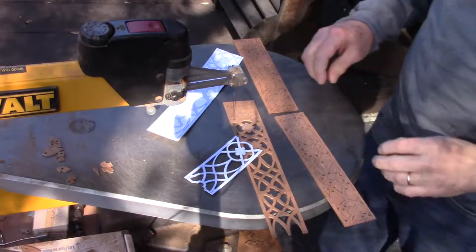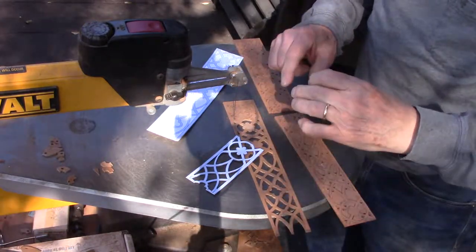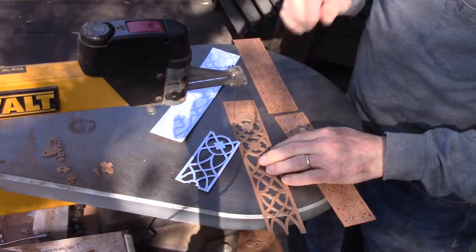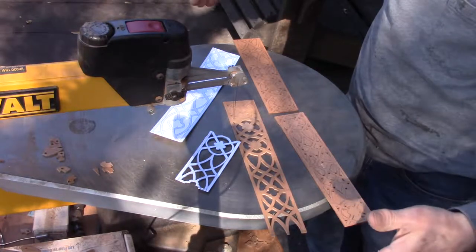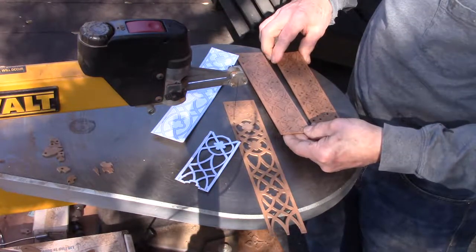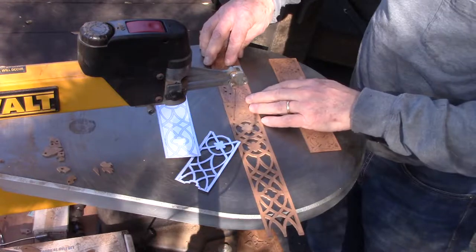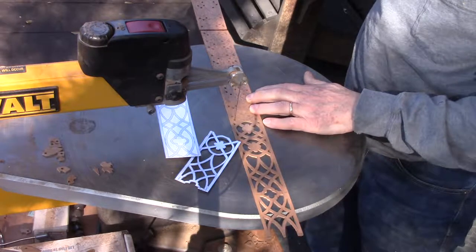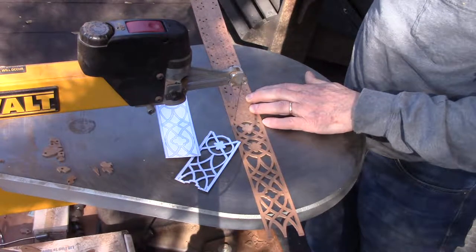I'm in the process of creating frets on the face of the canted corner in the serpentine chest of drawers. There are two frets that are 27 and 3/4 inches long, so I've cut each into three separate pieces that make up the full length. When installed on the cabinet, they'll be arranged in a series using hot hide glue on that outward facing canted corner.